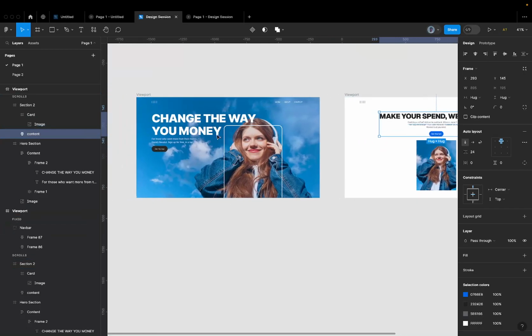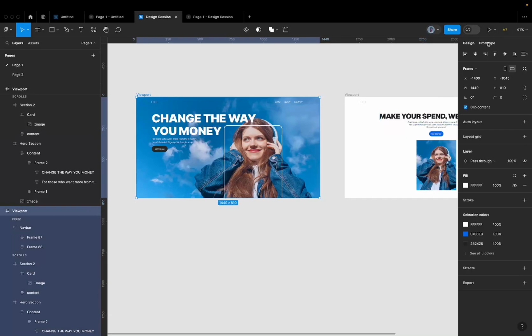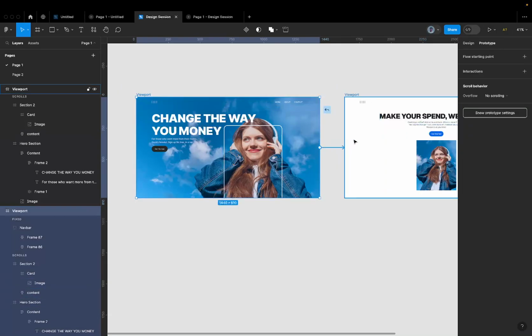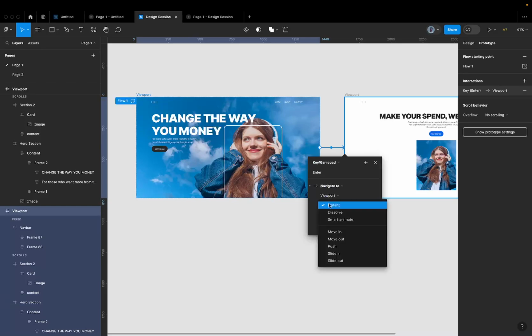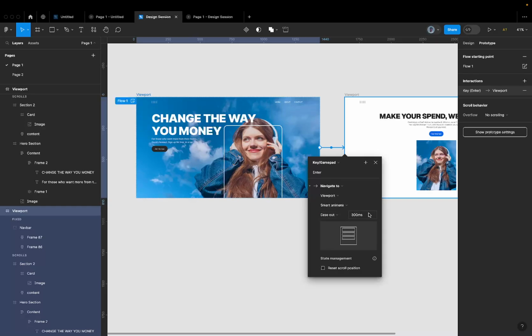The last thing that's remaining is just for us to wire the prototype. So I'm just going to go prototype mode and then link this one to this one, and then set the trigger. Let's use on click. Like I said, trigger does not matter because on scroll does not work either way. So we can have on click, or let's do keyboard press. Like I said, I prefer keyboard press. I don't want you to see my mouse while I'm recording my screen. So I'm going to go for keyboard press and then select any key. So I prefer to use enter. So I'm going to set the motion type to smart animate, and then set the ease in to ease out, and then decide the speed to, let's do 800. Yeah, 800 works fine for me.